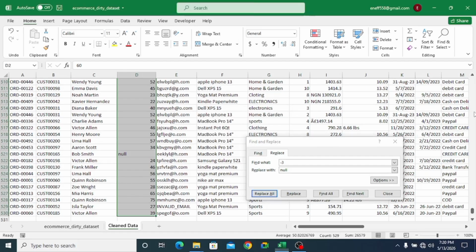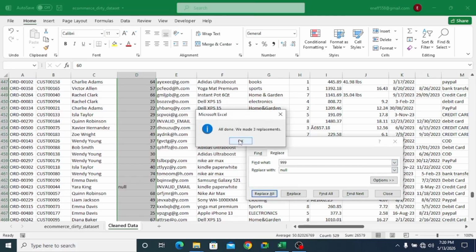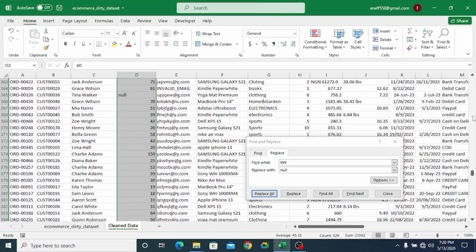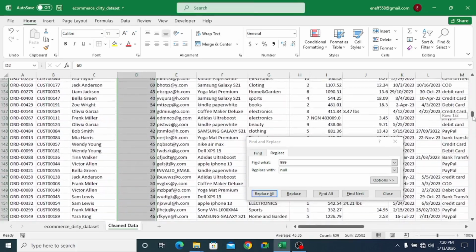What we need to change next is 999. We're going to change 999 to null as well. So just replace all 3 data sets of the customers we invited with 999. And we need to also change 0.